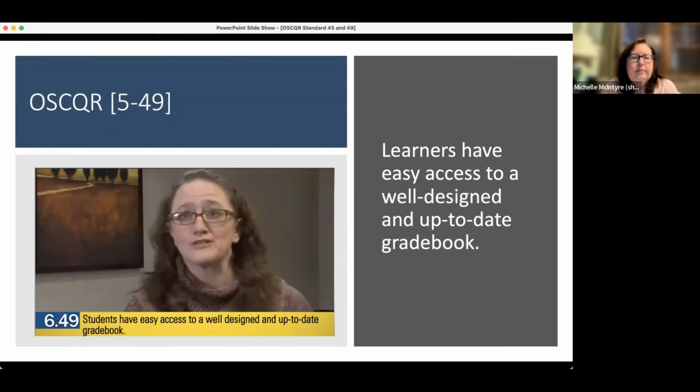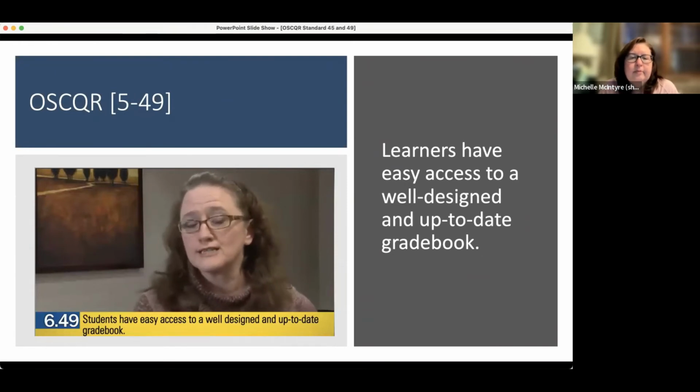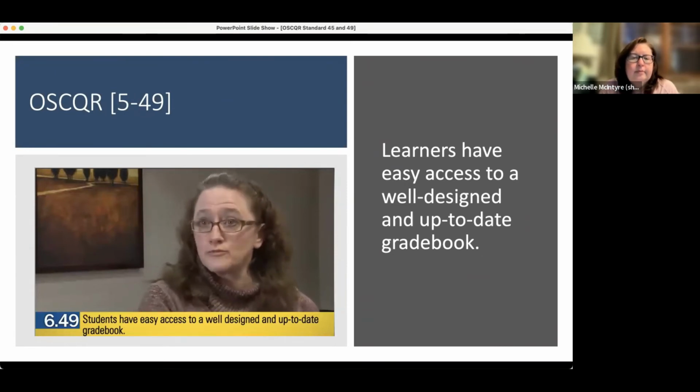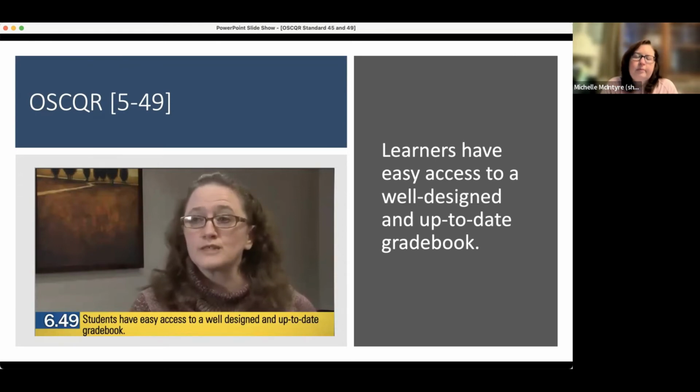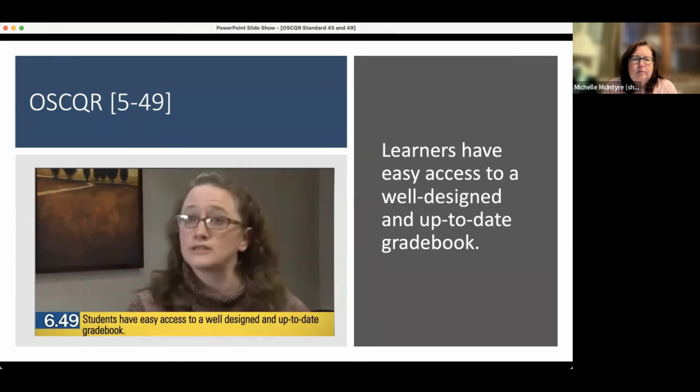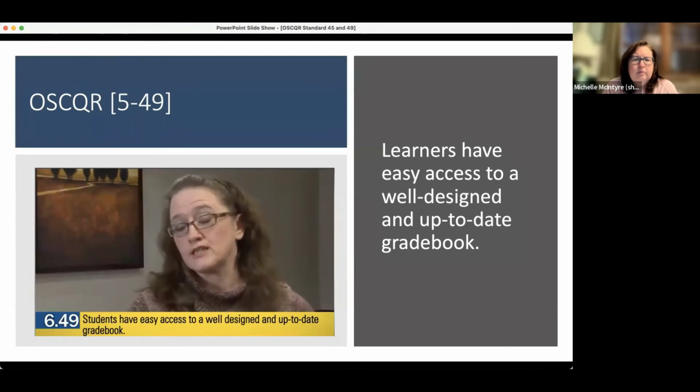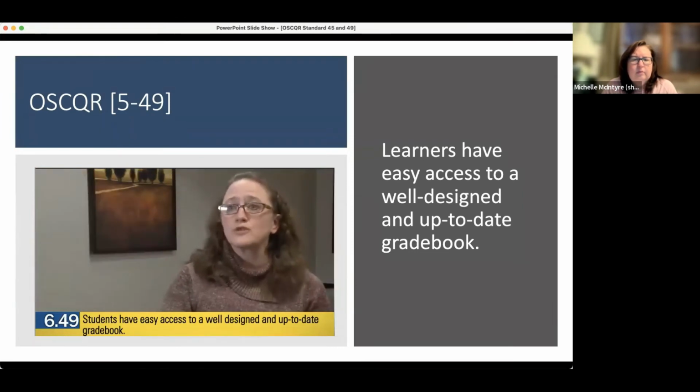In our system, Blackboard, it's called My Grades usually. You can call it whatever you want, and you can change the name of it, but the tool itself is called My Grades. And we recommend that our instructors put a My Grades link so students can use that information as a project management tool over the course of the semester. It's also a feedback tool and a communication tool. So as a project management tool, you can set it up so that your students can see things in the order they're due, or you can set it up so that students see things according to what they are. All the assignments are in one place, all the discussions are in one place, all the tests are in one place. They can also use it as a communication space where you're giving them the feedback.